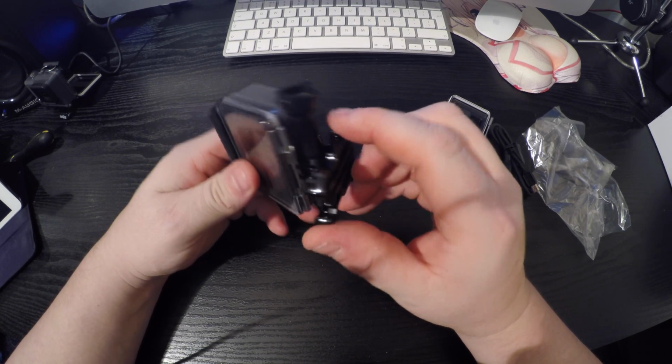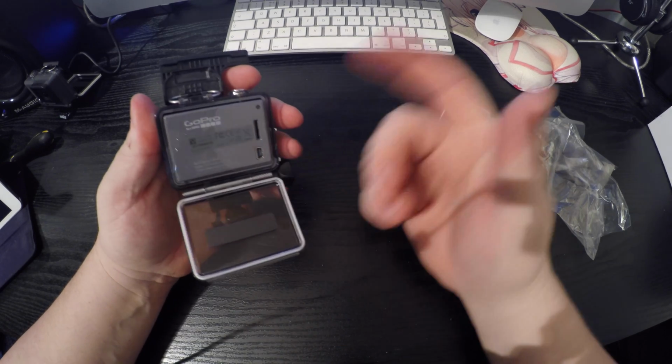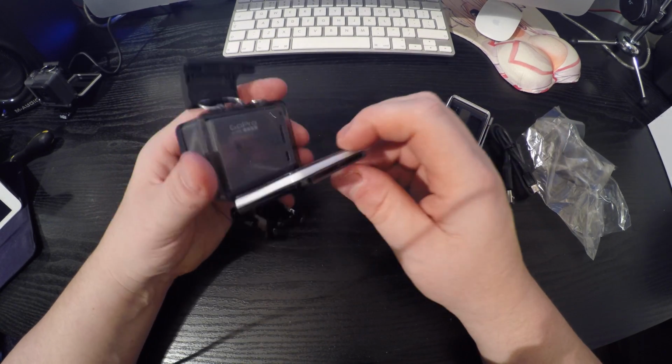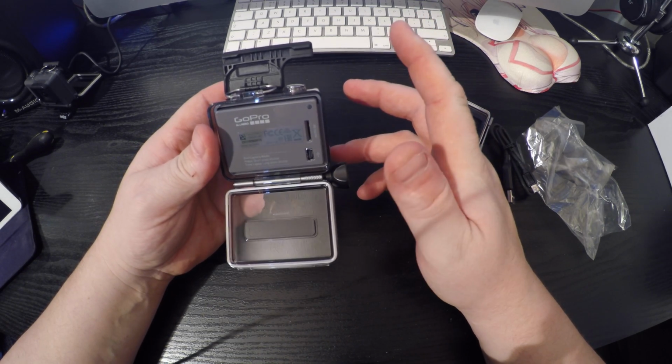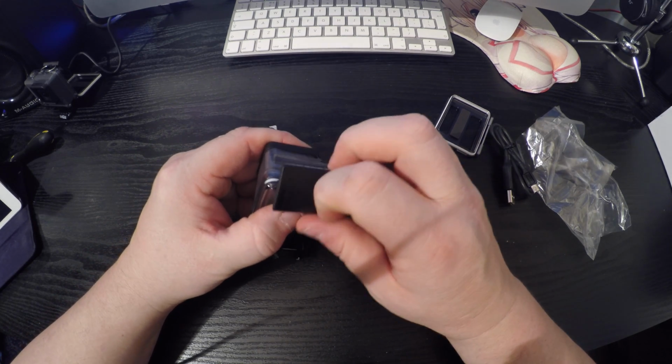I know you can buy these special USB leads that you can plug into the back and then have a separate microphone, because I find the audio on the mic, if it's in a shell housing like this, is very muffled. But if you've got it open, it is quite clear. But I always find that an additional microphone is always best anyway.